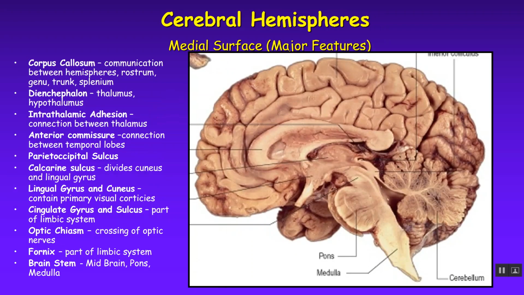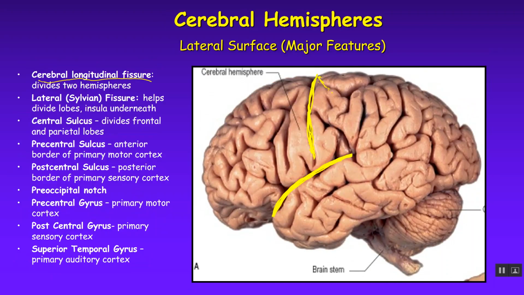And so let me show you. So here it is right here. It's coming up over here and extends backwards a little bit like this. So on the other side, that central sulcus would be coming down like that. Okay. So I kind of trace it over with my finger and see if it actually goes to the other side and just angles backwards a little bit when it goes over the medial surface there. So that's the central sulcus.